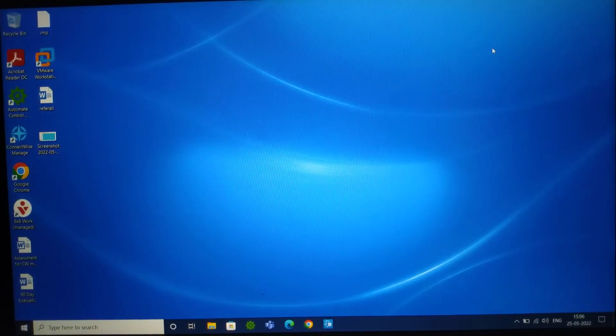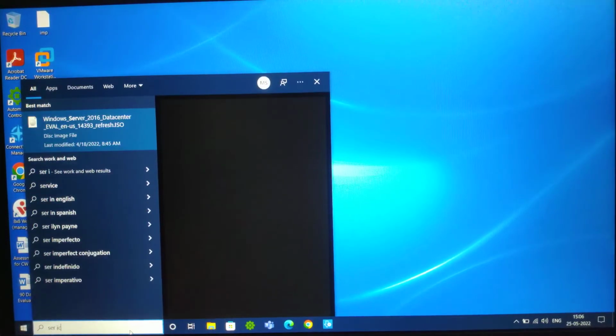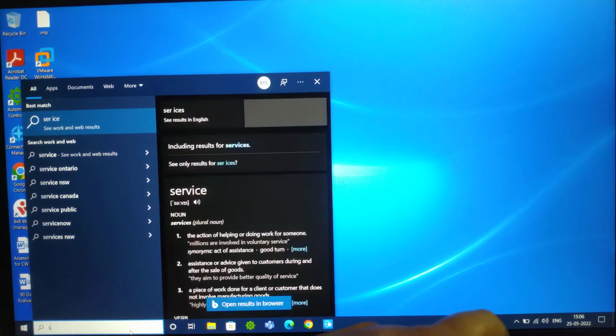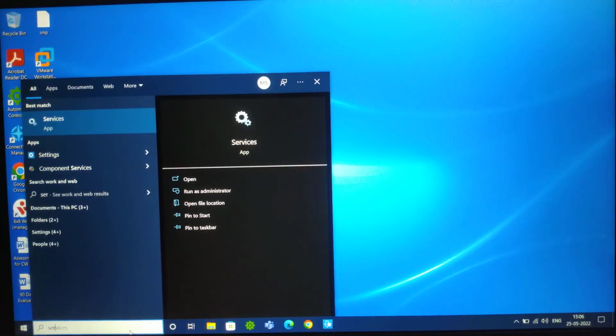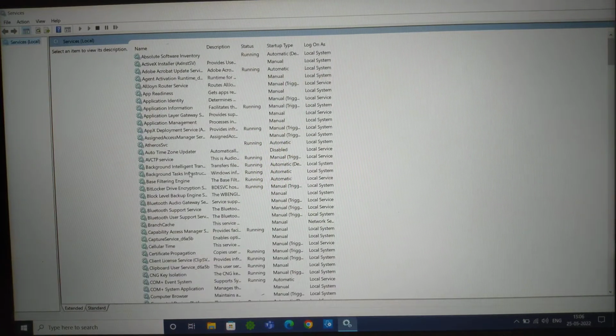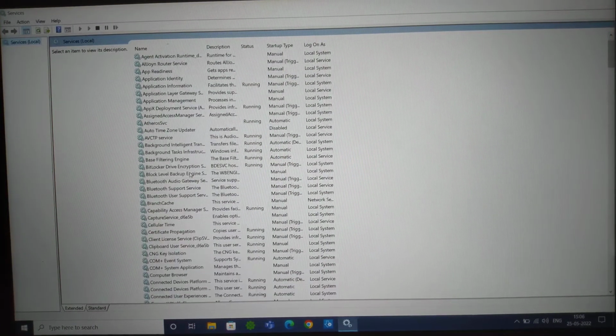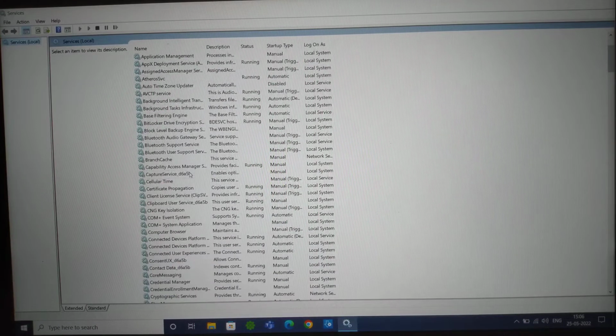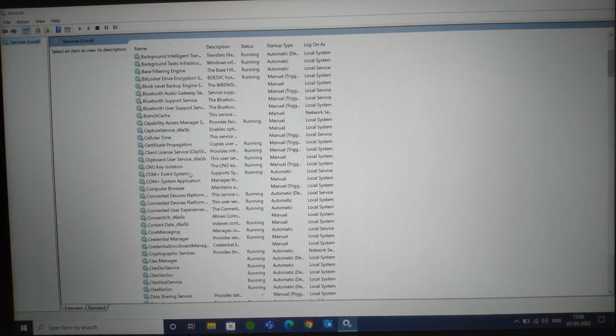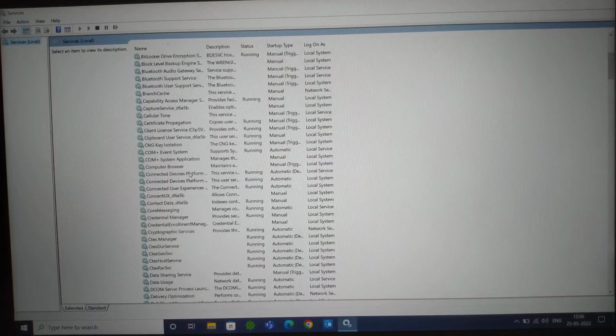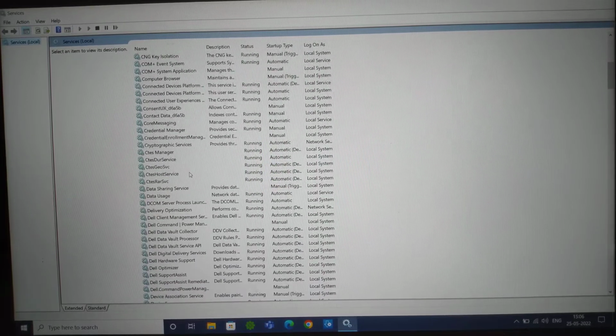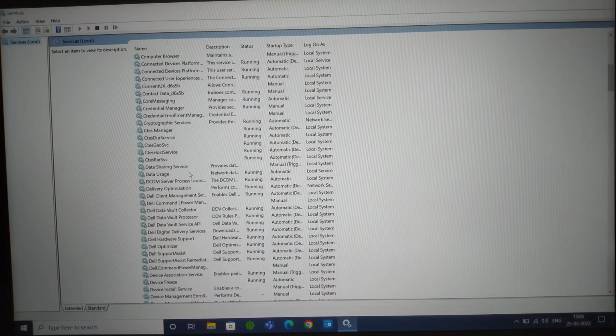Let's suppose this application is also not working, so something is going wrong inside your machine. In that case, you need to go to Services. When you type services in the search icon and hit open, you will see all the services running on your machine. Generally, Microsoft requires some services to be running in the background, and some services should be in standby mode. These are all the services which control the software.